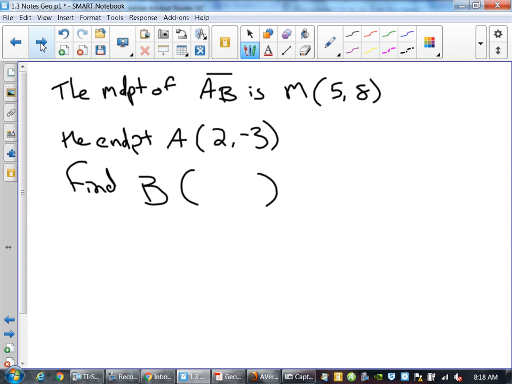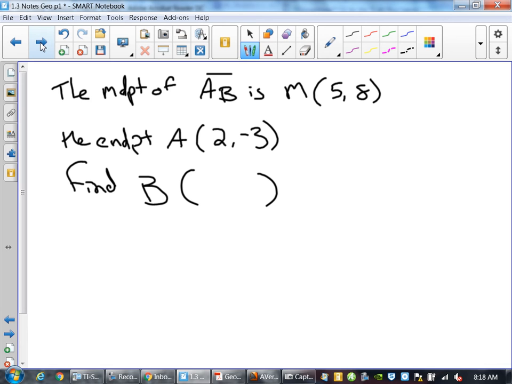Same basic idea. This is the kind of language that they use in the problems in the books, in worksheets and things like that. It'll ask you to find the missing endpoint if you know that the segment is AB and M is the midpoint. So if A is your endpoint at (2, -3), M is your midpoint at (5, 8), all we do is just work with the x values and then work with the y values. So from 2 to 5, are you going up or down? How many? 3. What's 3 more than 5? 8.